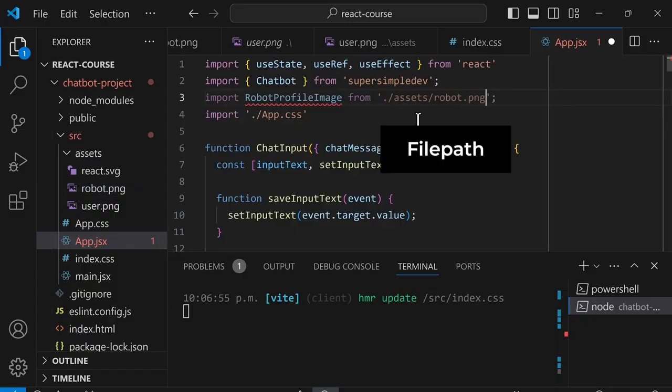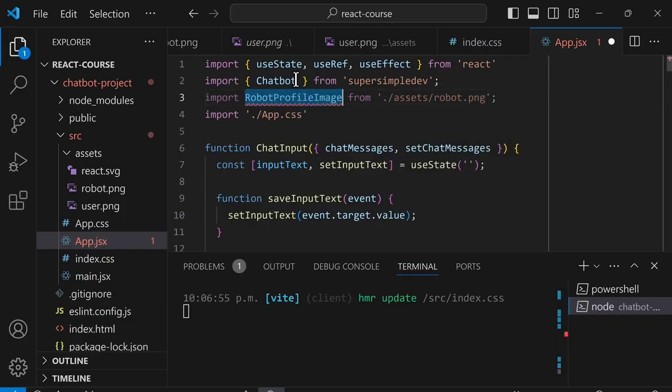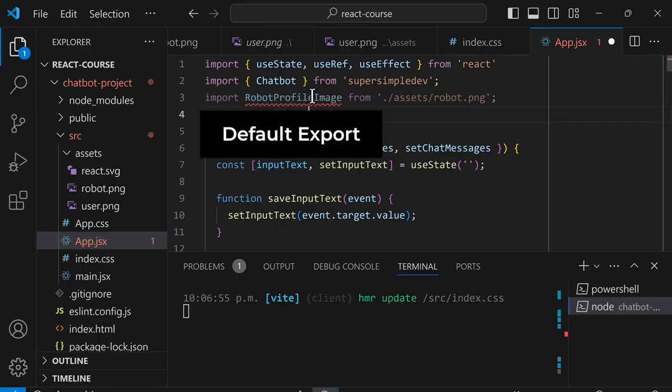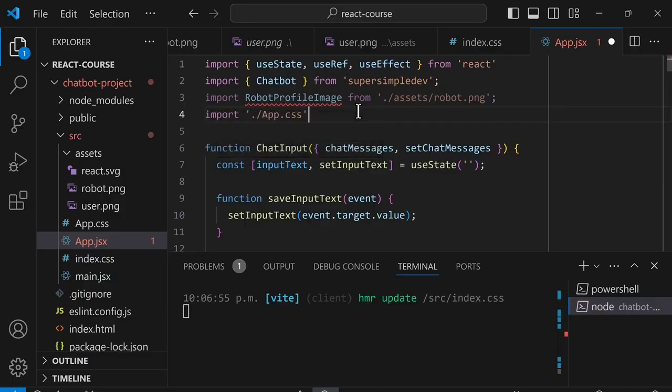It tells the computer how to locate this file. Also notice that in this import, we just gave it a name instead of using curly brackets. This is called a default export, and we'll review this later in the lesson. But for now, just remember that when we import an image, we just give it a name without curly brackets.